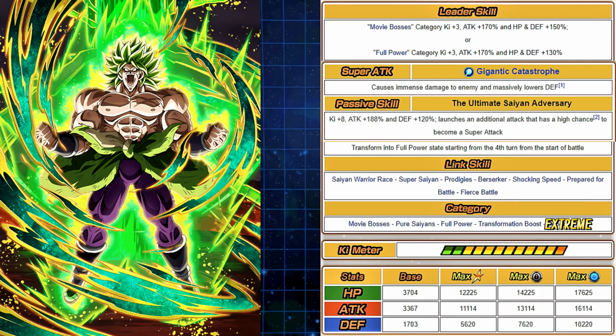Link skills are really good. Saiyan Warrior Race, Super Saiyan, Prodigies, Berserker, Shock Speed, Prepare for Battle. So 2 nice key links there, and Fierce Battle. Categories, I would say he's best in slot in all of these, because having that AoE flexibility, and if you're farming, and you run across like 3 or 4 different units, you're doing story mode or something, he's fantastic to run. So Movie Bosses, Pure Saiyans, Full Power, Transformation Boost, and if you're running a full Extreme team, very, very useful unit.